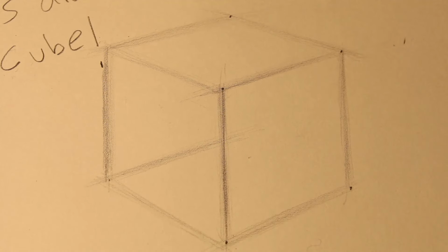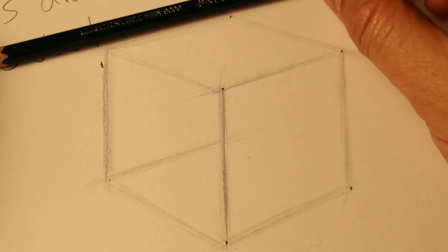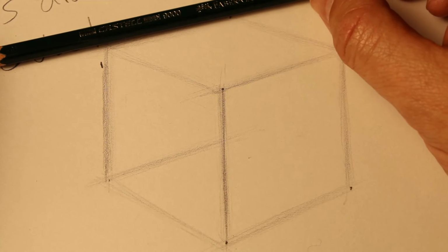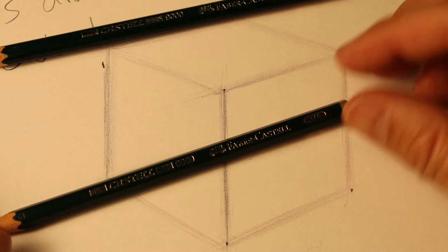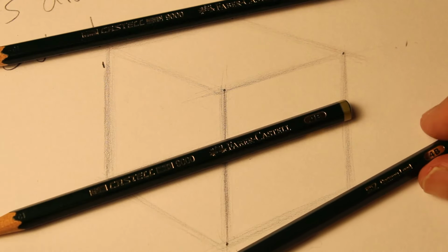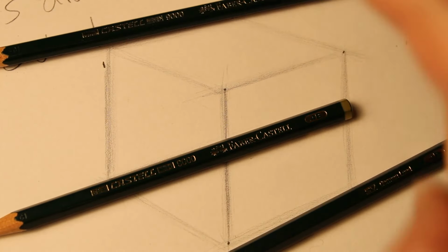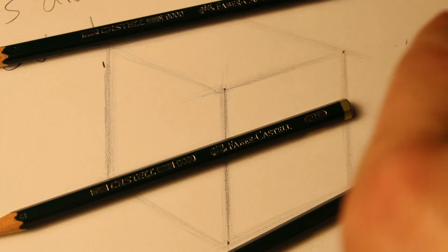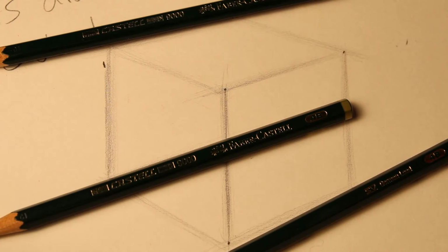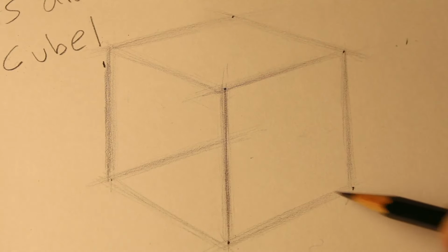All right, so now we've got some testing to do. We need 3 pencils, okay? So we've got 1 pencil up here at the top. If you're doing this along with me, just make sure that your lines are lightly drawn. We've got pencil number 2 on the line that we just drew. And then we've got pencil number 3 on one of the first ones that we drew. Now, look at that. All 3 are converging. That's good, because all of those lines are going to my right side. They're going to the vanishing point on our right. And we're going to test it again in a second. Okay, we're going to move these pencils away, and we're going to do the same thing on this side.